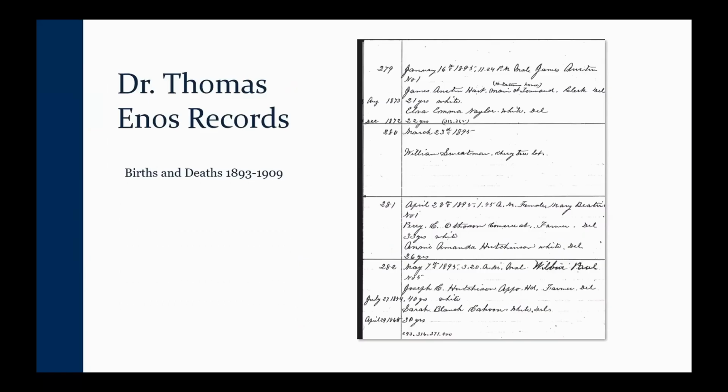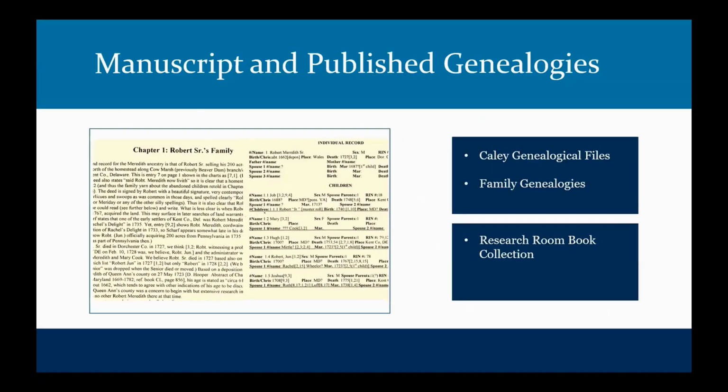In the town of Milford, we have a very unique collection compiled by a Dr. Thomas Enos, who kept very detailed birth and death records between 1893 and 1909. It is a very specialized collection, but very, very valuable because, of course, this was prior to state recorded vital statistics, and Dr. Thomas Enos took it upon himself to compile these records for us.